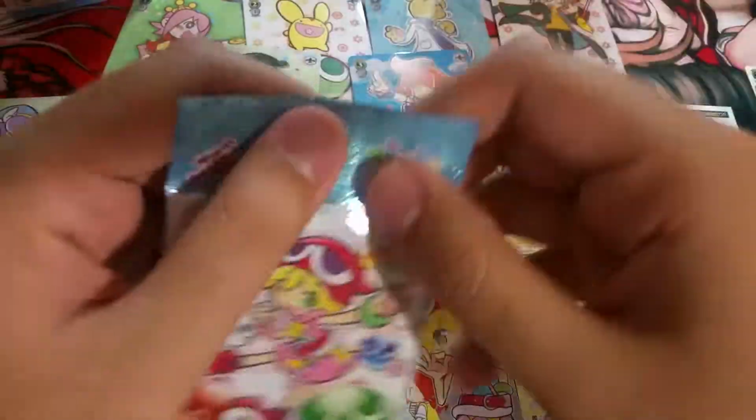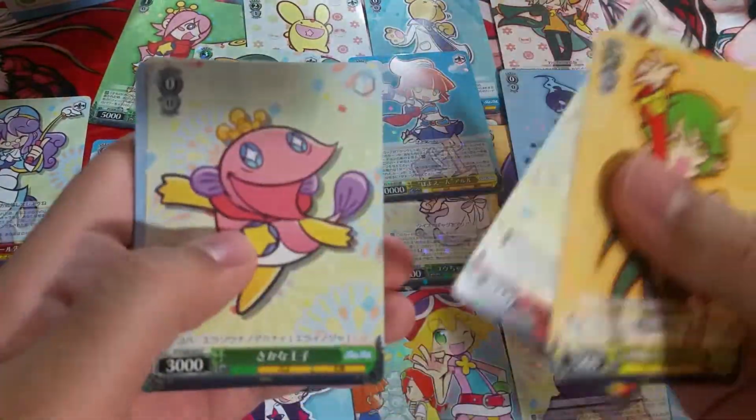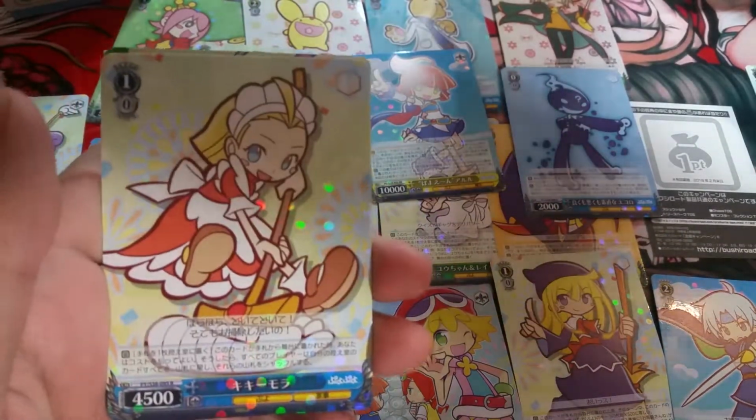Alright, two more packs, guys. Two more packs. I mean, we could still get a sign. Probably, maybe. We could still win. Probably, maybe as well. Or give me another level 3 Arle. Yeah, I'll take that, too. I'll take that. Instead, we get Kikimora.